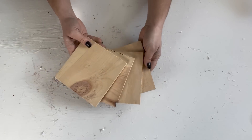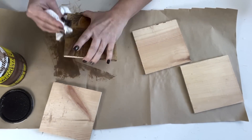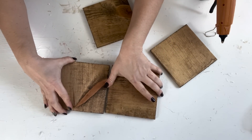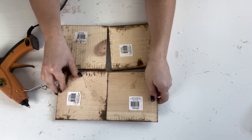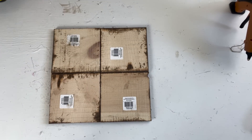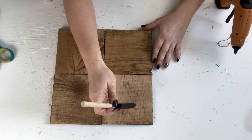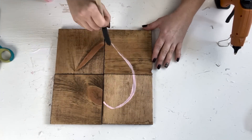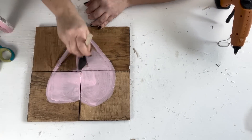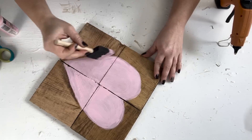For this DIY I'm going to use four wooden square boards from Dollar Tree and I went ahead and stained mine with some stain I had around the house. You can make some stain with tea or coffee, or you could just paint these whatever color you'd choose. Once the stain was dry, I put all of the boards together to make one big square, hot gluing the edges together and then coming back with a staple gun and stapling in between the pieces so they would be secure. Next I took some pink acrylic paint and very carefully free-handed a heart onto the wooden board and painted the inside. I did a couple of coats so the wood stain wouldn't show through.